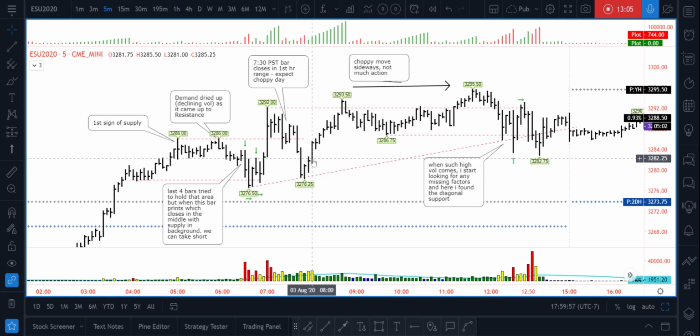Okay, so it starts going up, right? The first initial move seems to have good volume. Demand came up, but afterwards it's choppy. It's going nowhere, and then it breaks down the resistance with good volume. See, the volume increased. Now you're expecting a weak pullback, probably somewhere here, and then take a long, right? But what happens? It closes underneath that, right? So again, it closes underneath the resistance. It's not clear. You don't know what's happening.